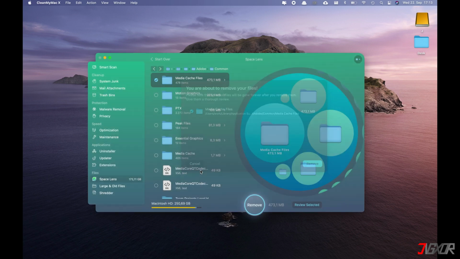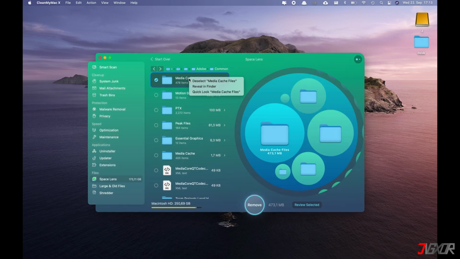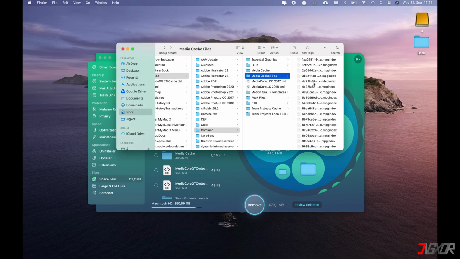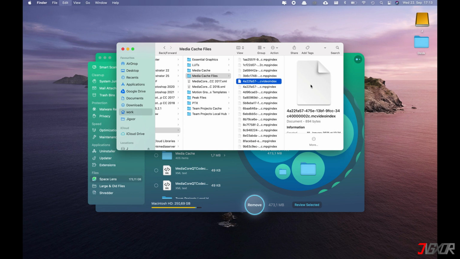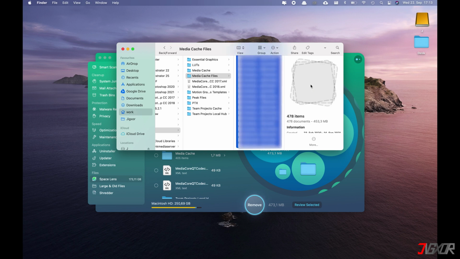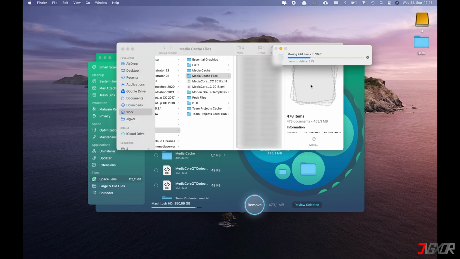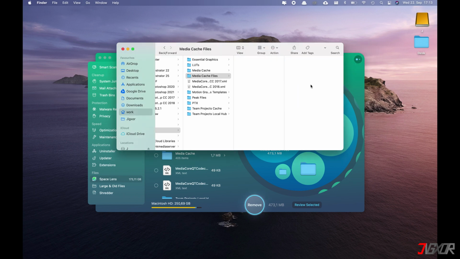If you are interested in where exactly the file is located, you can right-click on the file to display it in the Finder and delete it afterwards. Take a look around and think about what you can delete. I can't really give you advice here because everyone has different programs installed. If you are not sure, you can also Google the file name to find out whether you can delete the file or not.